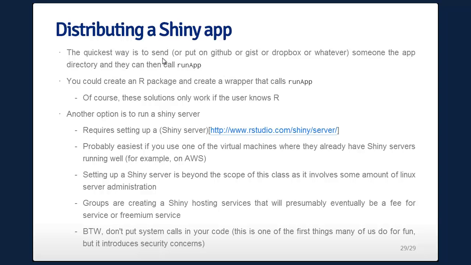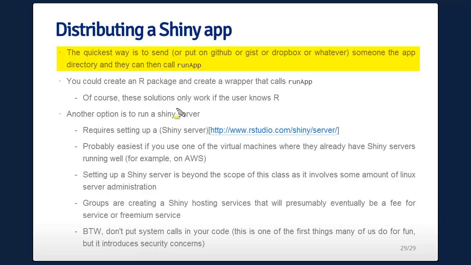So I'm going to give a little lecture on how to deploy Shiny as a web service. But that's a little bit beyond what most people are going to need to do. The quickest way is just to put it on Gist or GitHub or Dropbox or whatever, and send someone the app, and then they can call runApp and run it just like you would in development.